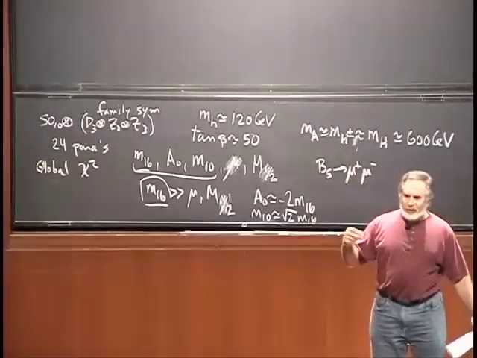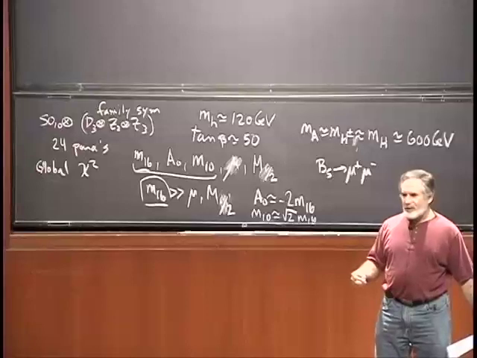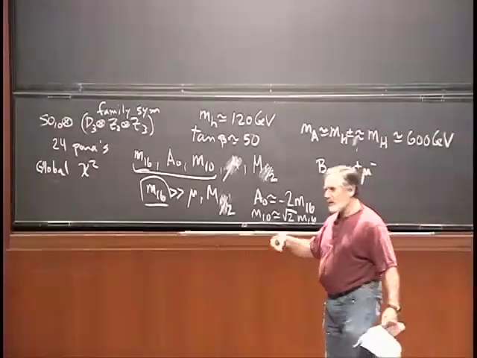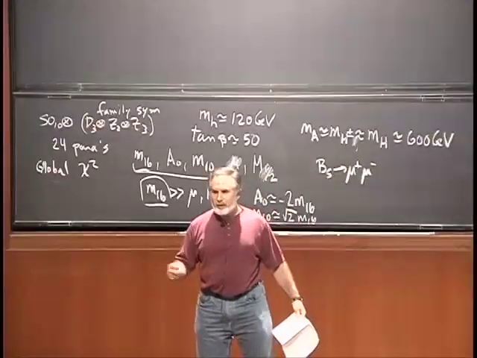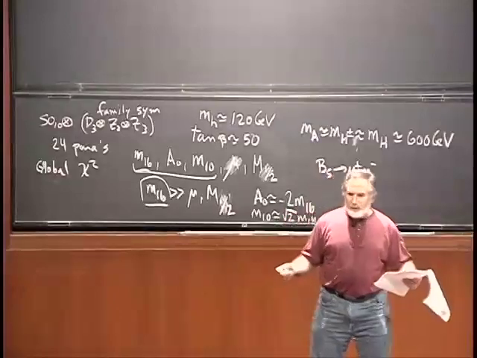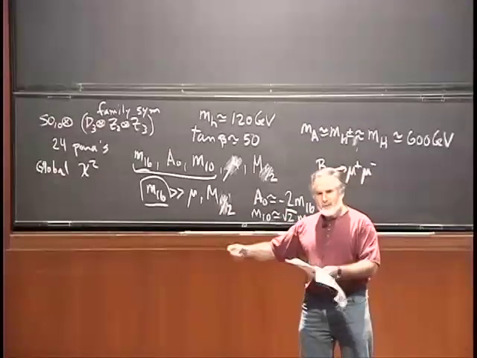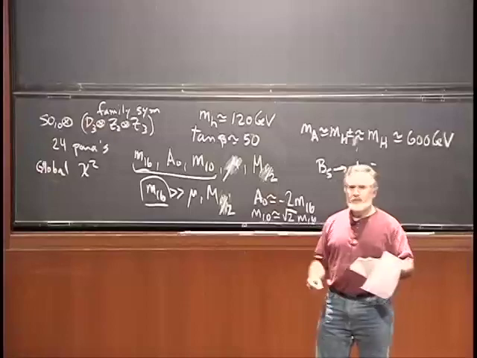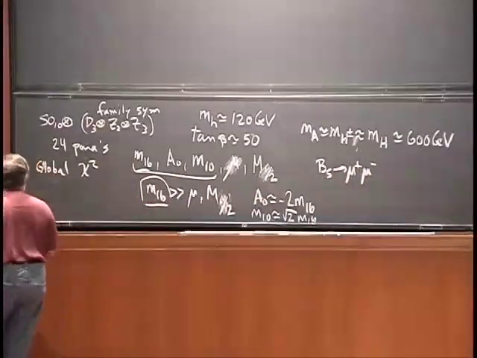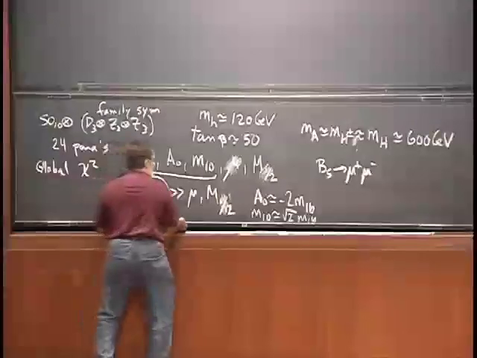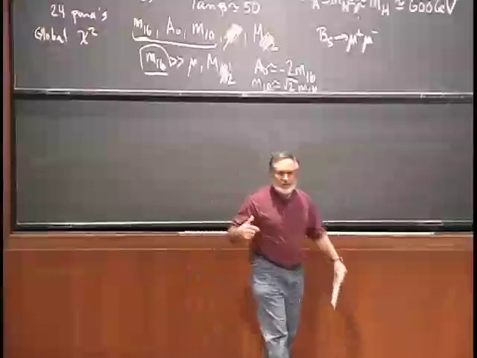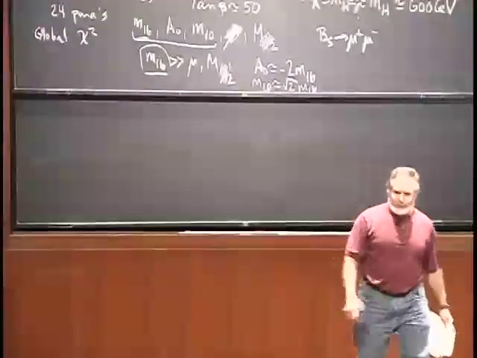The point is that if you have a theory, which is a grand unified theory, probably in addition, you have to add family symmetries in order to make it predictive. But once you get a predictive theory, you get lots of predictions. And in order to test these theories, you're going to have to test the correlations between all of these predictions. So that's the bottom line. So that's what I want to leave you with about 4D SUSY GUTs. And now, after I give you that, let me tell you what the problems are with 4D SUSY GUTs.